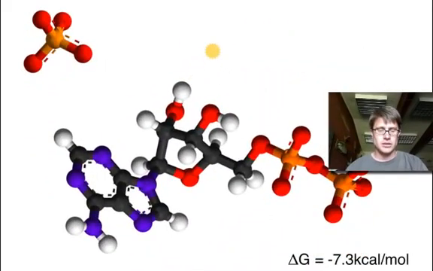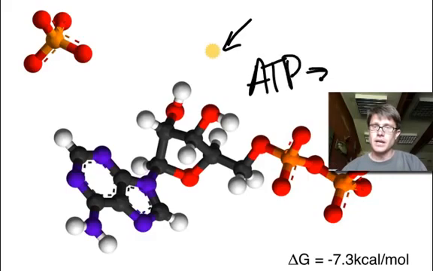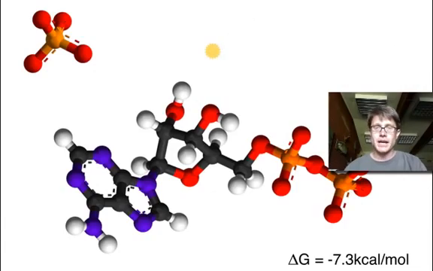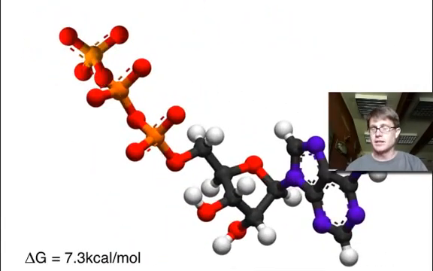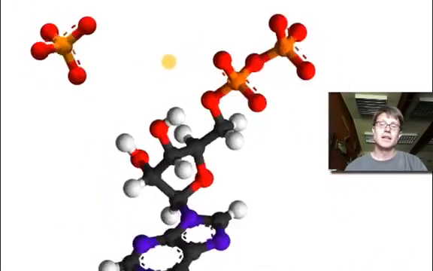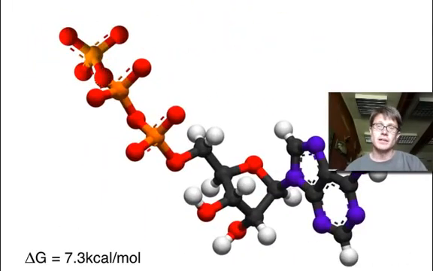ATP is broken down into ADP, and it releases a certain amount of energy. If we look at that, the breakdown of ATP to ADP, or adenosine diphosphate, it only has two phosphates right here, plus a phosphate group, is an exergonic reaction, or the delta G value is going to be negative. If we go back and convert that ADP back into ATP, now you can see right here that our delta G value is actually positive. Or if we break it, we release energy, and then we can store that again when we make ATP again.